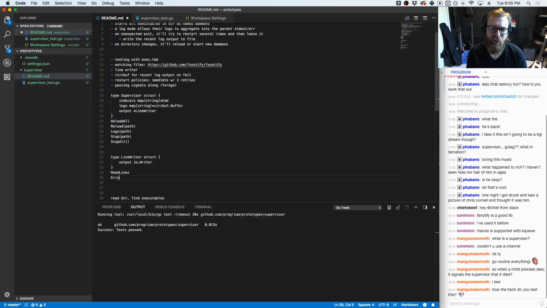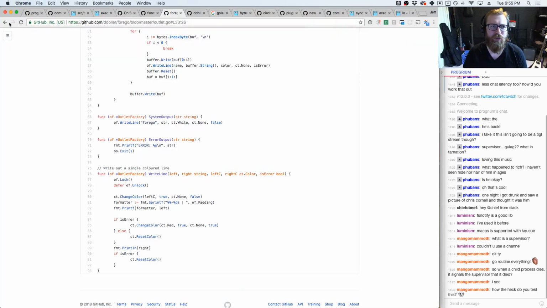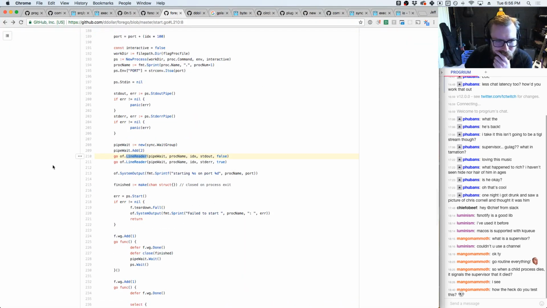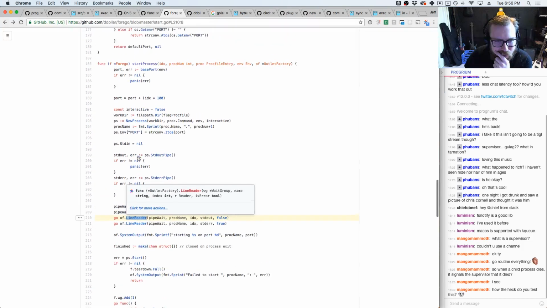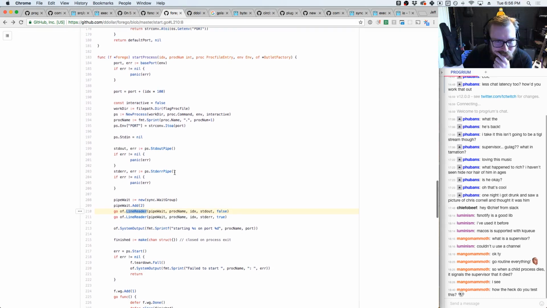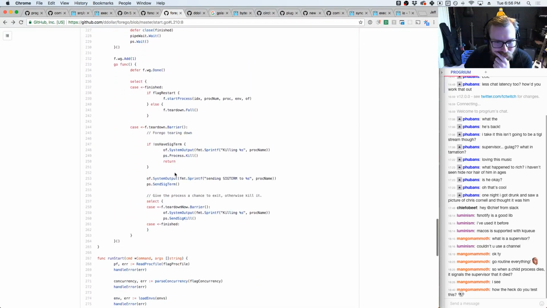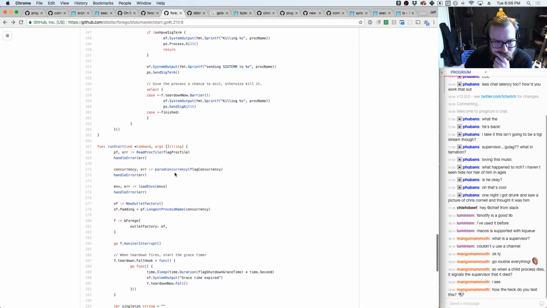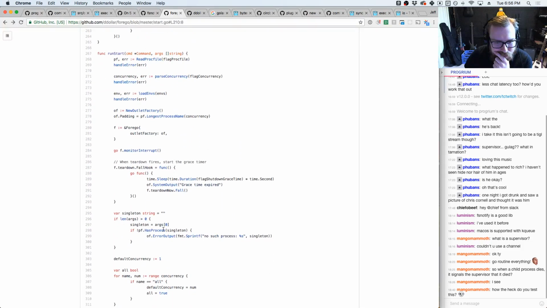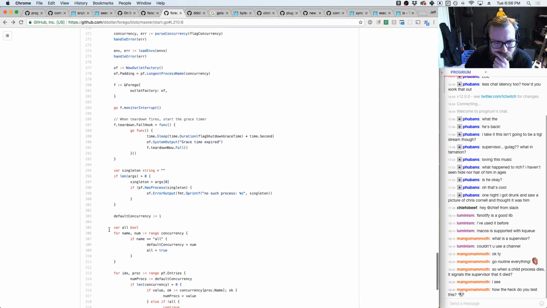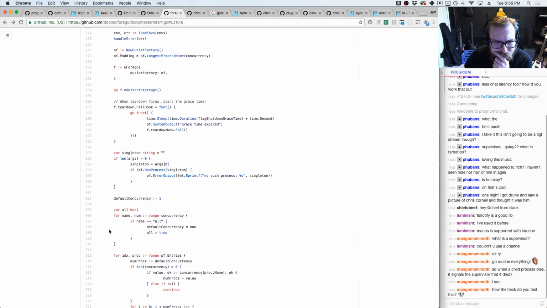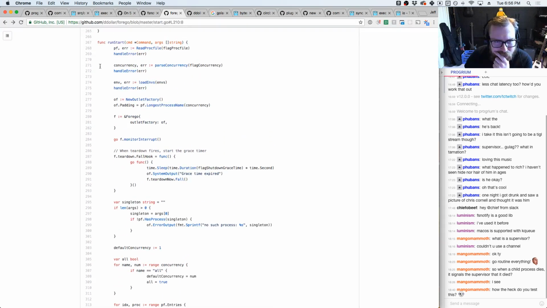Error output. See how they were doing that run. Let's see, error output. Where do they use error output? Singleton. Oh, that's like the input. I see. Run start.